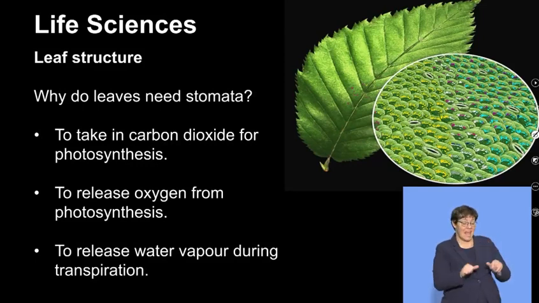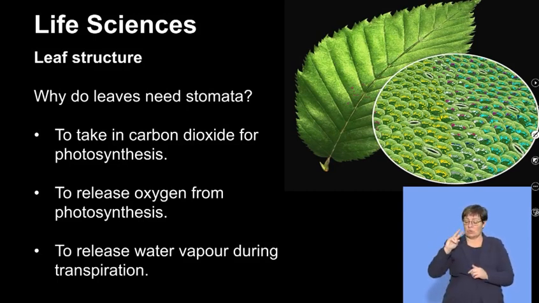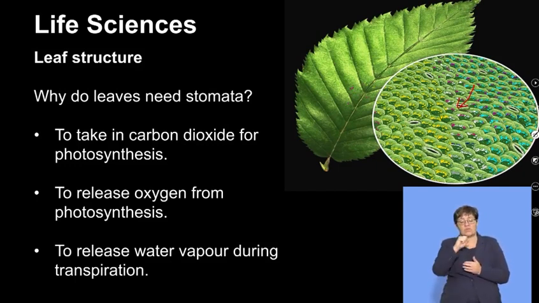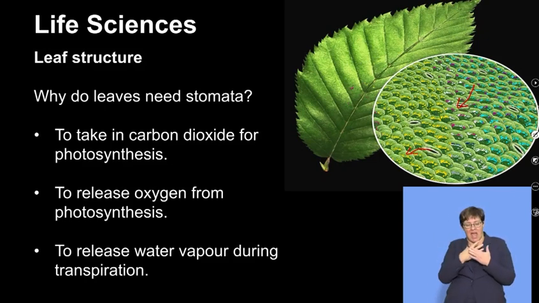Next aspect is, why do leaves need stomata? We talked about the gas that is needed for photosynthesis, which is carbon dioxide, and the carbon dioxide has to go into the leaf, and it goes in through the stomata so that the cells inside the leaf can use the carbon dioxide for photosynthesis. Other substances also come out through the stomata, and the stomata basically allow gaseous exchange to occur in a leaf, and that is essential, or else photosynthesis won't be able to happen.